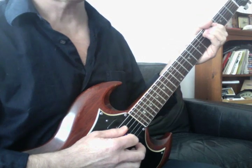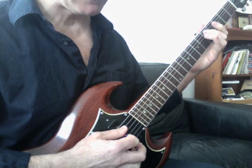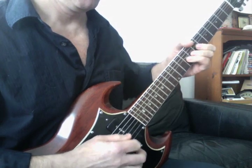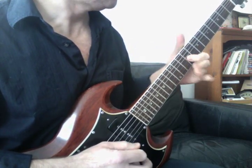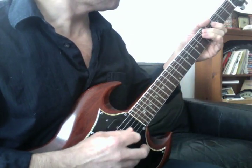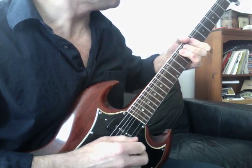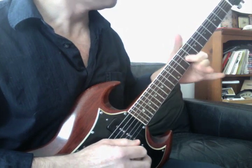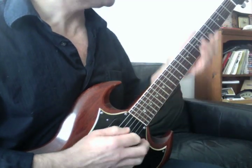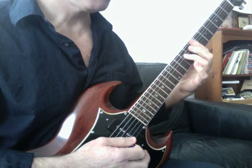Rehearsal letter B starts the solo itself. We're on the fifth fret, on our second finger, we want to slide up to begin the solo. Okay, let's look at that again. Alright, measure 5 has 2 slides in it. Next one, jumping you from the 5th position up to the 7th position.